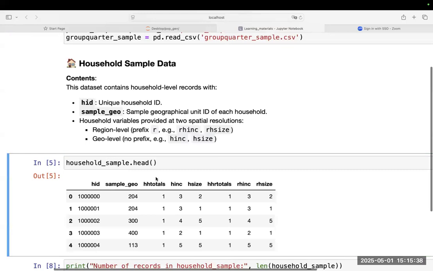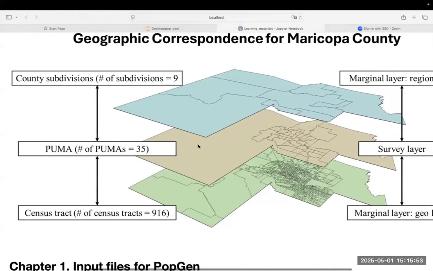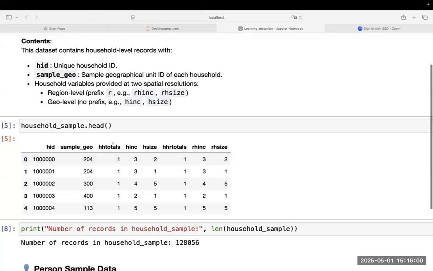Just click on this one. You can see that for the household sample table, we have the unique household ID, called HID. We also have the sample geographic unit IDs, called sample geos, which come from this layer's resolution. And we have a bunch of variables, like the PUMAs, which tell which region it belongs to. We also have the household variables provided at two spatial resolutions: the geo level on the left and the region level on the right.